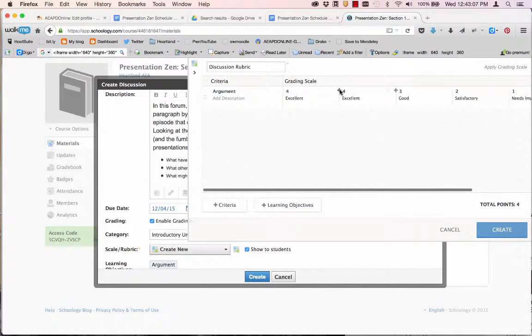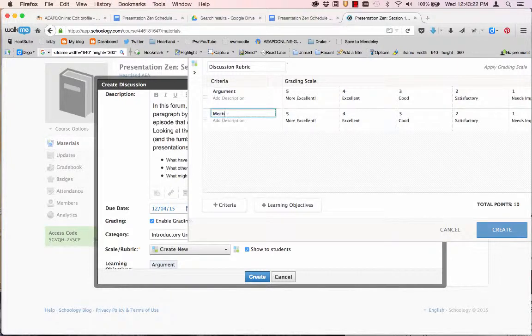If I add in categories, I can go in and adjust the points as needed. I can add in another criteria and call that mechanics. And I can take away items if I'd like.